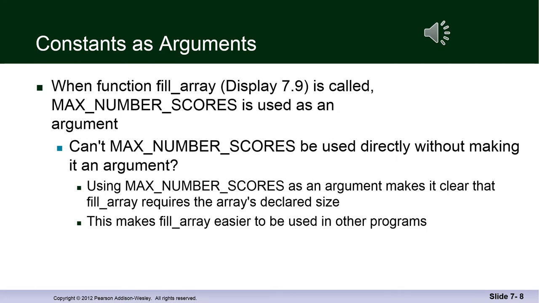This slide discusses the use of constants as arguments versus being used directly as an argument. And the reason you do that is the program becomes much more reusable if the constant is declared at the beginning of the program. And then you just need to change that once and you're still passing the constant variable as an argument, not the actual value.